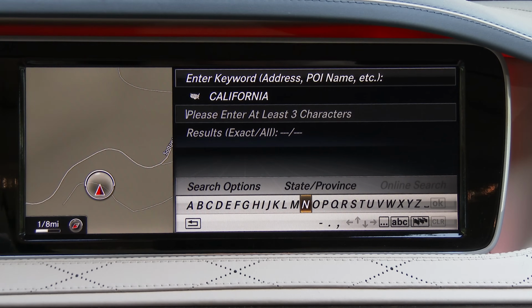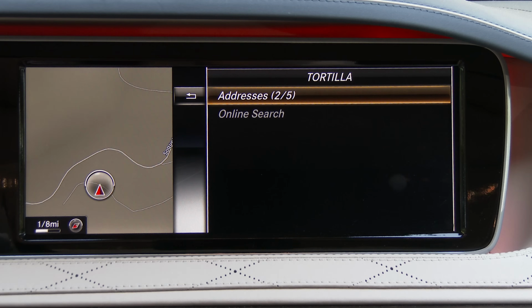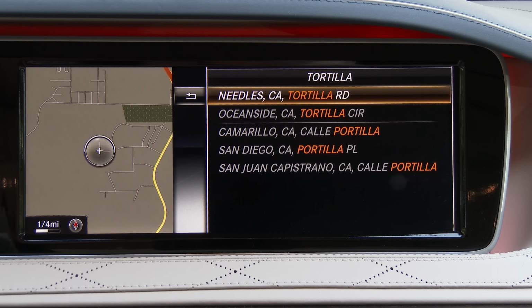The keyword search is quite interesting in this particular system because it allows us to search for a wider variety of different points of interest. So I'm going to go ahead and enter an address or a place in here. We'll go ahead and enter Tortilla Flats, or Tortilla, which is one of my favorite restaurants. We can see what here is here in the addresses. So you can see we have those addresses that popped up right there.